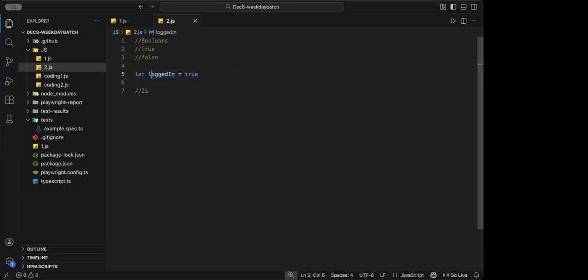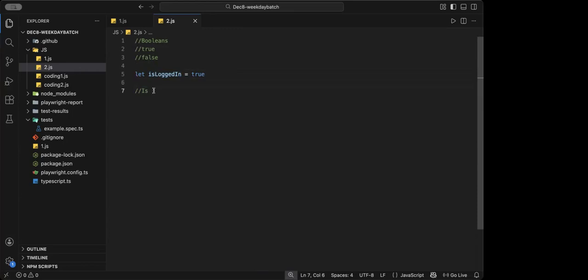You can still write loggedIn like this, and it will still have the same true value. But if I use is, I'm making my intent clearer that it has to be Boolean. So there's no right or wrong here. It's just a matter of preference. I think it is a good idea to add is here.